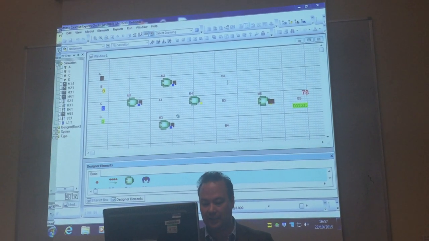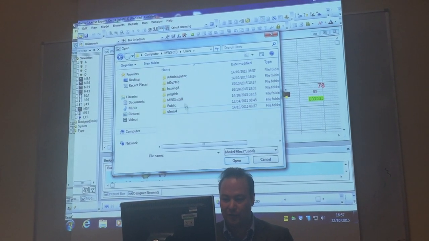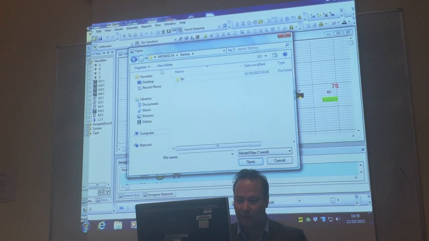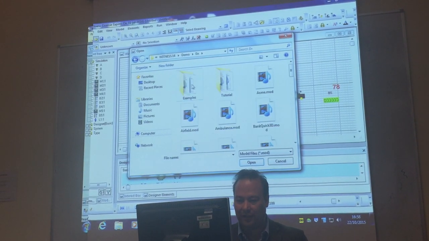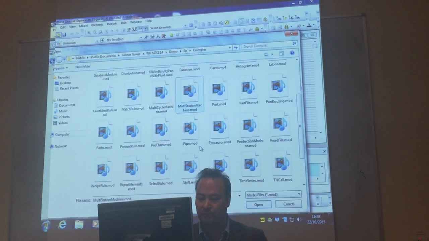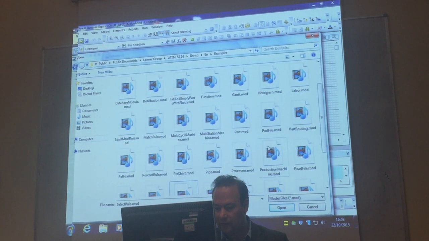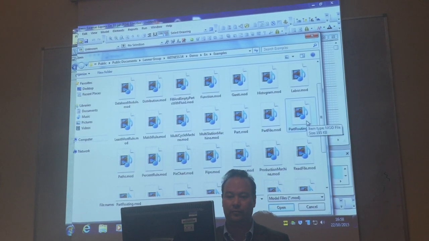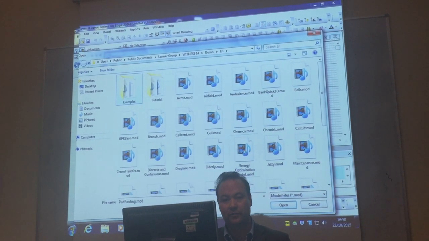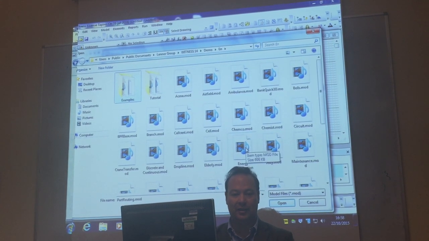So what I would recommend is that you still go to your examples, right? That, as you know, are in C, Users, Public Documents, Learner Group, Witness 14, in Demo, English, Examples, and in here you have many examples. Actually the route function is also missing some place here. Let me see. Select rule. It's in some place here. This part routing. This other example. And again, if you would like to do something more realistic, you also have those very big models. And now you know how to look inside, open the functions, and see how they work.